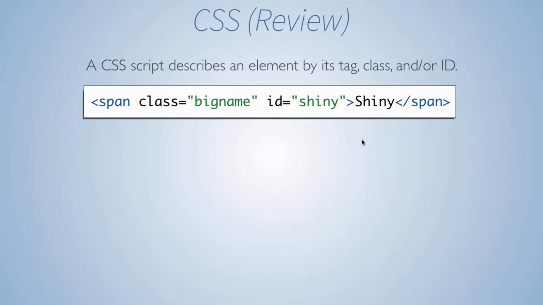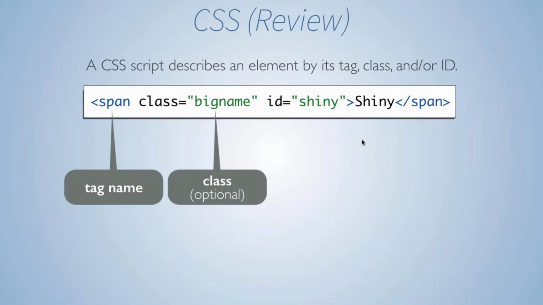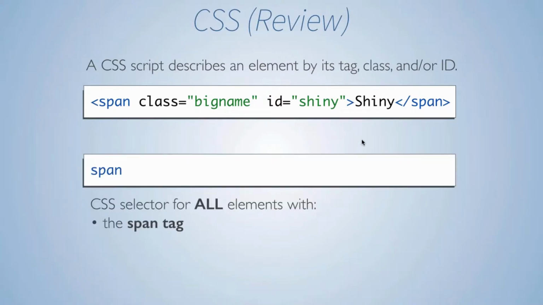Here is an HTML tag. It's a span tag. You notice this tag has a class and an ID attribute, and it has some content. Content here says shiny. Here's our class. Here's our ID. You know it because that's the names. And then here's a selector that we could use in CSS to describe this tag. The word span in the selector will refer to every span tag that exists in your HTML document. And since this is a span tag, it'll refer to this as well. So any styling we group under the span tag will be applied here.